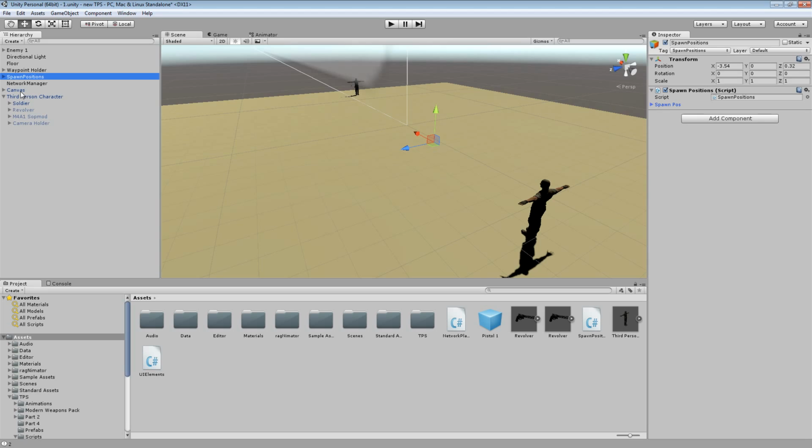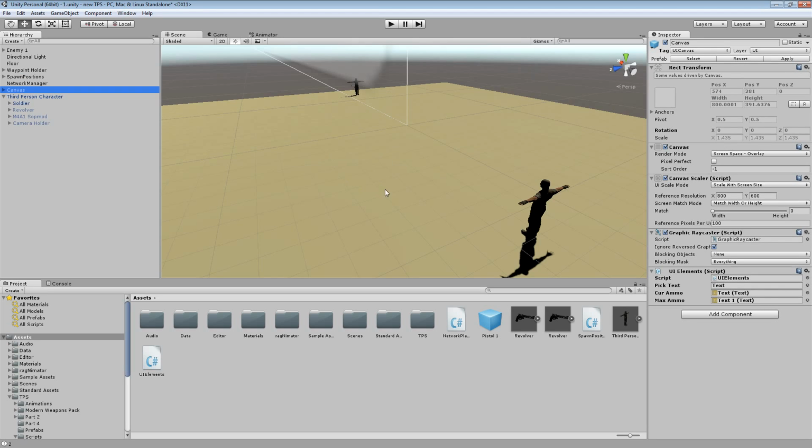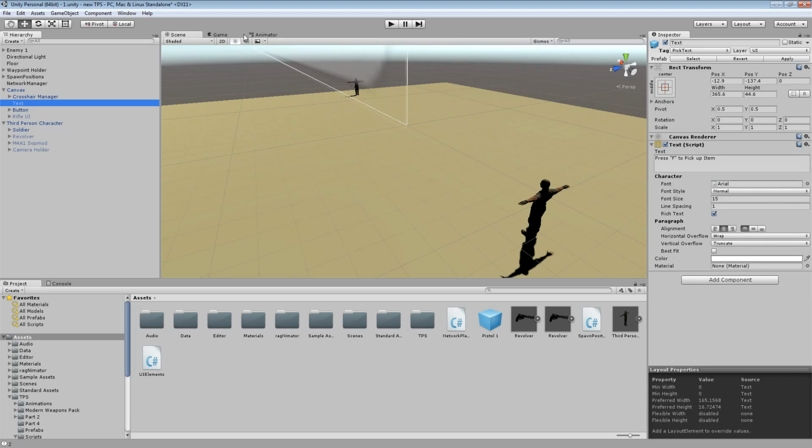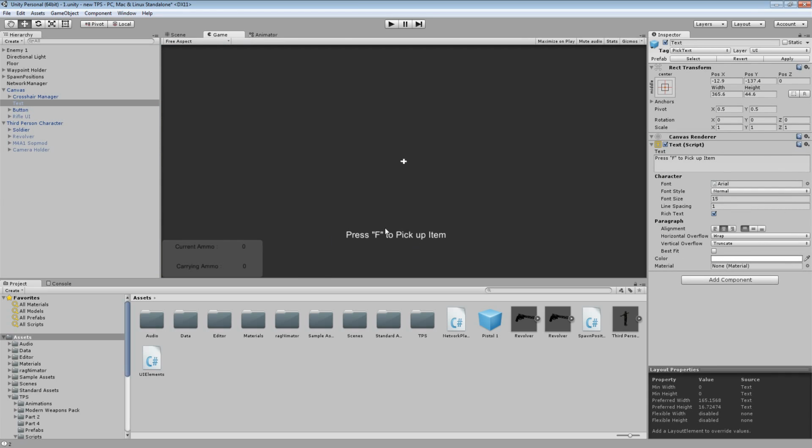Now, because I'm going to need some other stuff especially for the UI, I've also created a new script which I called UI element, and I've added a UI canvas tag so I can find it from the script. Now, this script just holds the pickup text game object, which is this one over here.